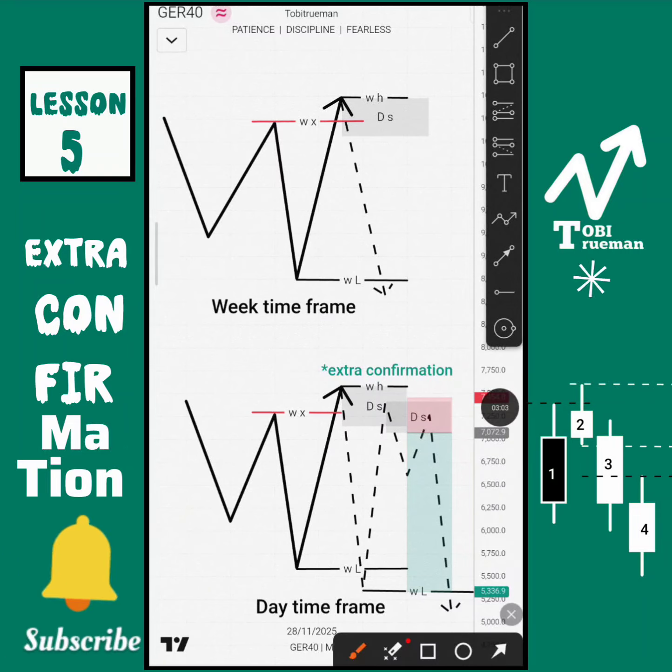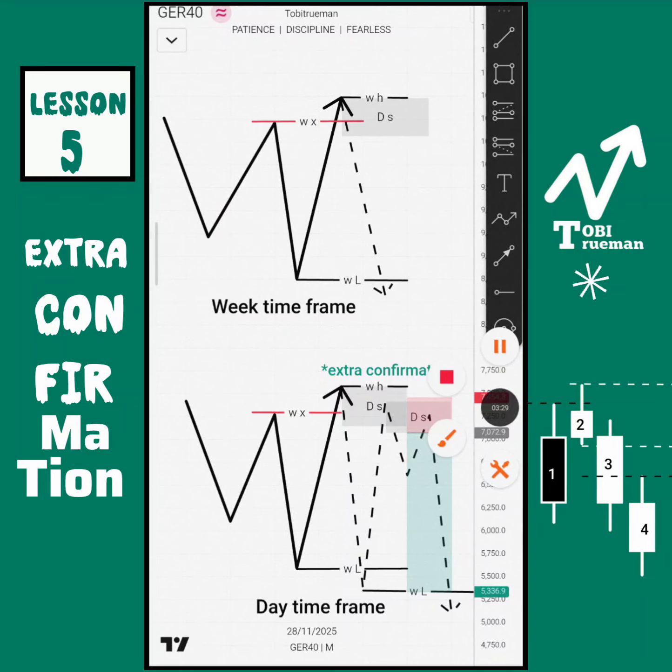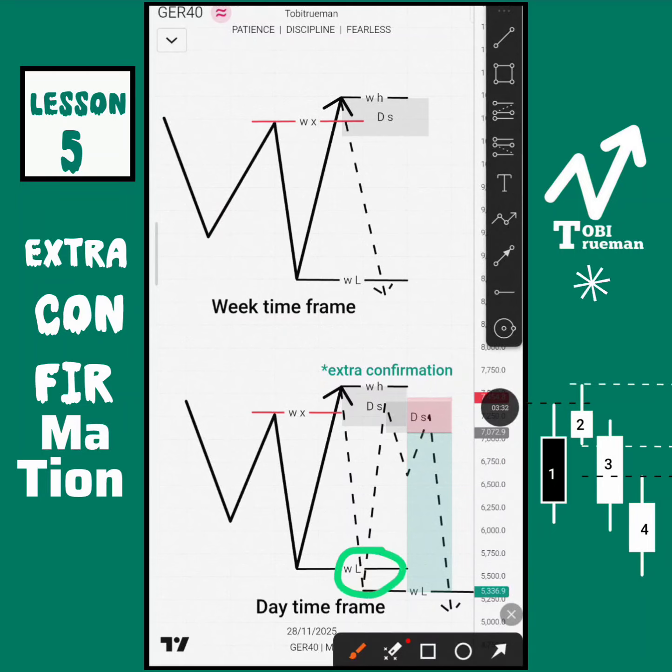Now, what could happen? Because a lot of things can happen in the market. What could happen is this: if we come to our daily time frame, we might see that after price has given us all this type of formation, our candlestick formation is there on the daily time frame. We set our sell limit in this place, but the price did not tag us along. After giving us our candlestick formation, price came and took out this previous week low. Even though we had seen our candlestick formation there, this trade is no longer valid. This particular zone is no longer valid.